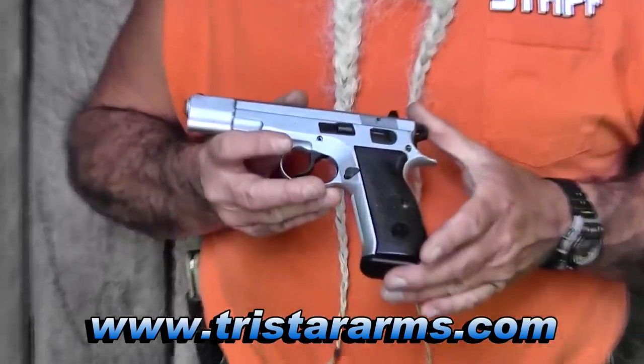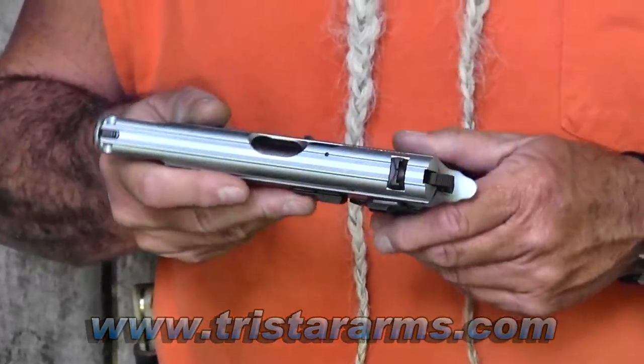Out here today shooting the S-120 from TriStar. TriStar Imports, a lot of good guns. They come in from Turkey. This was also made in Turkey. It's called the Canik 55.